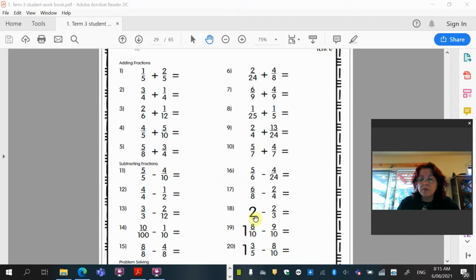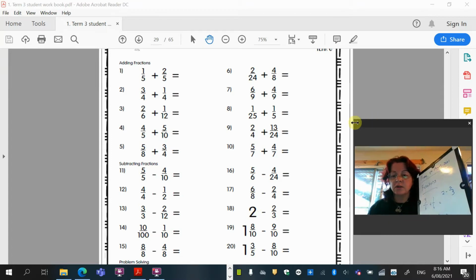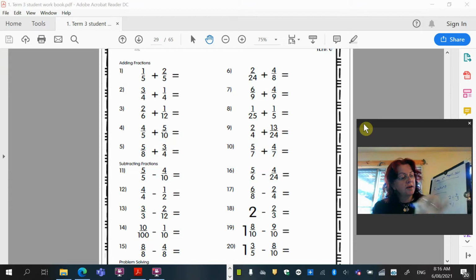2. Now for this one, this is probably the trickiest one there. What you are going to do there is you are going to take 1 out, make it a 1, and then you're going to turn the other one into the fraction. So I'll write this down for you. So 2, take away 2/3, right? So first of all, we've got to change that whole number into a fraction. So straight away, we're going to pull 1 out, and we're going to go 3/3 take away 2/3.